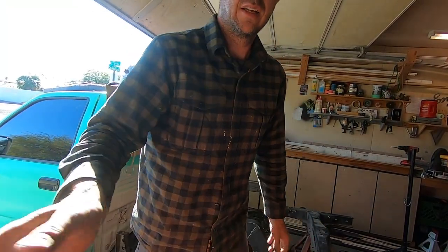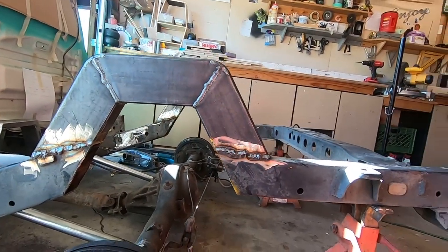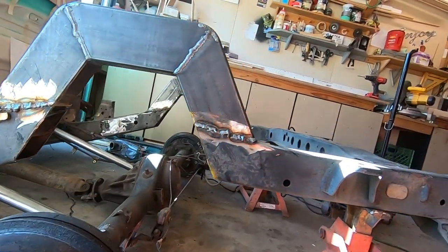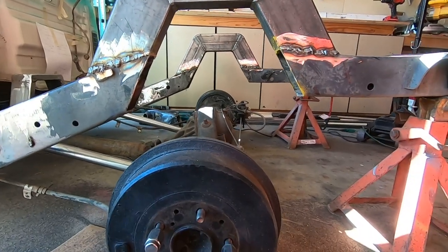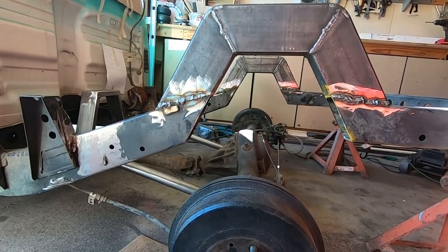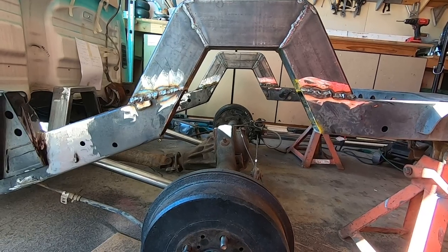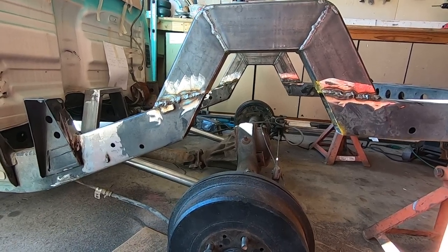Look crooked, huh? All right, so for me, I find using the cutoff wheel gives me a straighter cut. It's just the way I grew up. That's the only tool I owned. So we made it work. And I got pretty good at it. Obviously these will need some trimming, but not bad, as you can see, not bad. I feel like I just have more control with a cutting wheel and a sawzall blade, you know, tops and bottoms, as you saw, than I do like a tool like a plasma cutter that I'm very inexperienced at. So much so that I used it that one time on the front and I'm still considering returning it because I haven't used it again.